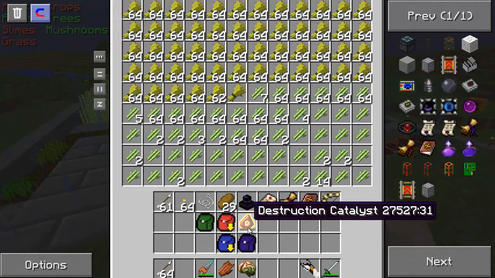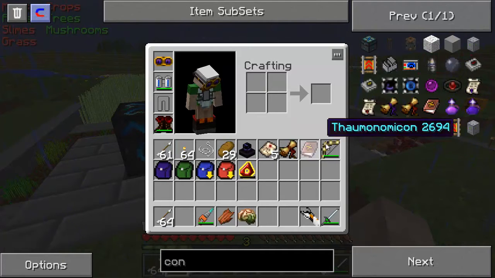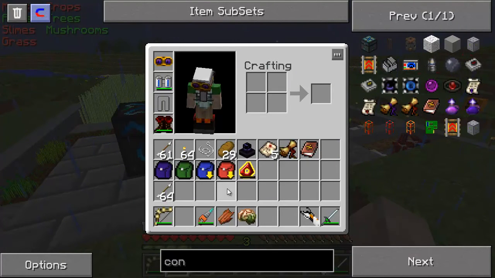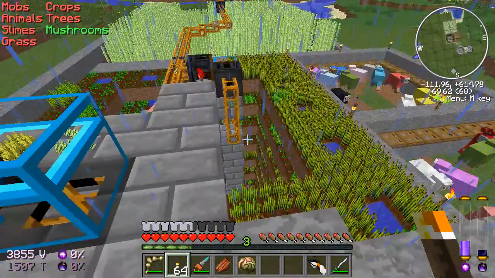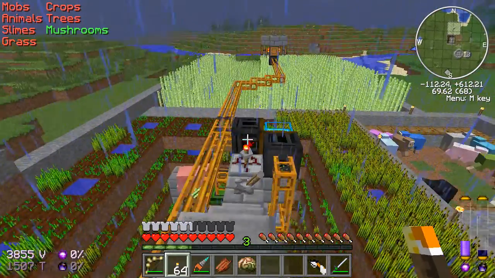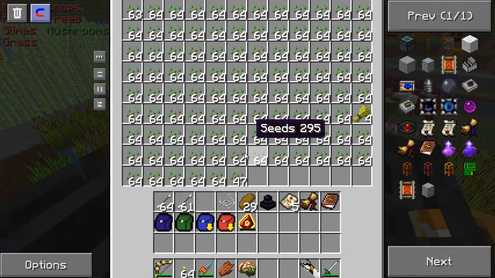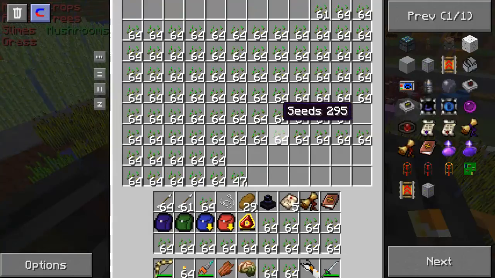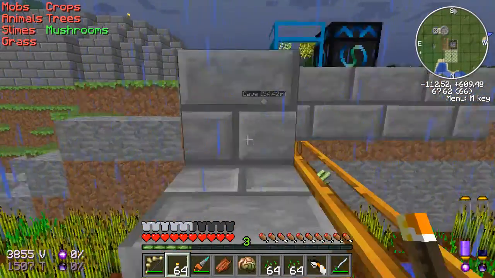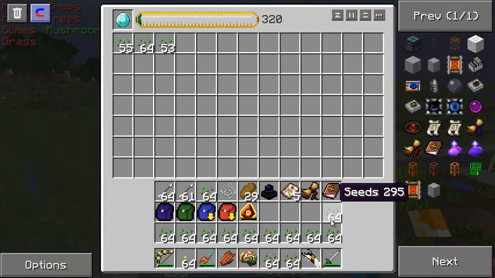I should have readjusted my inventory a little bit while I was... Well, really, that's the important part. There we go! Now, what did I want to do? Oh, yeah. Oh, hey, seeds. I'm gonna grab a bunch of seeds, and I'm going to go and toss them in here.